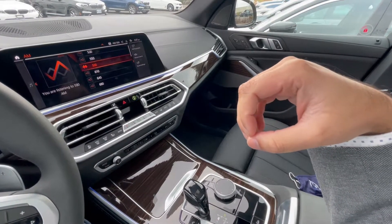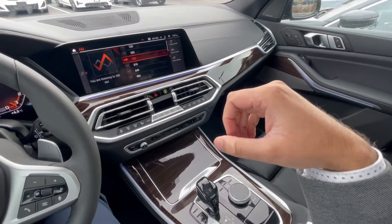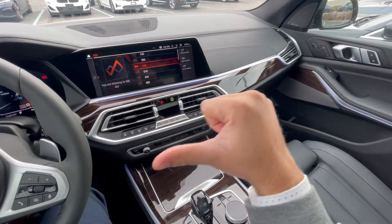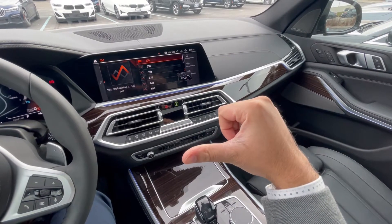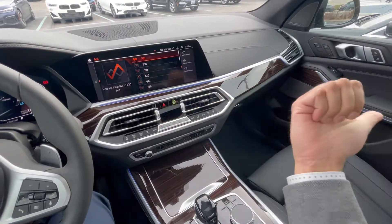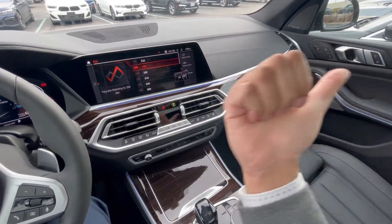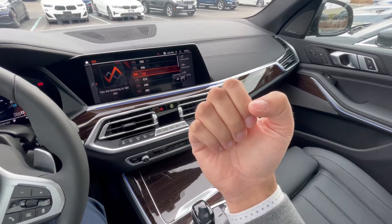The next command I want to do — say you don't like this track for whatever reason — I call it the hitchhiker command. So you're gonna put one thumb out to the left and go back. And when you hear that audio chime, it just confirms that the setting has been changed. Flip it the other way, and you'll see it changed there as well. So you have those functions there.